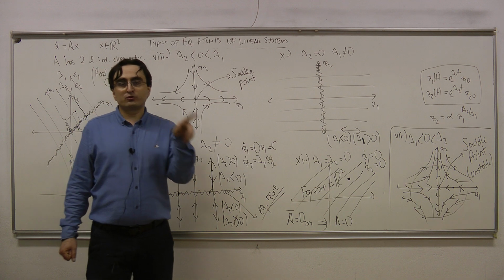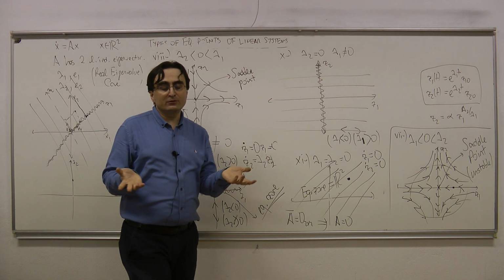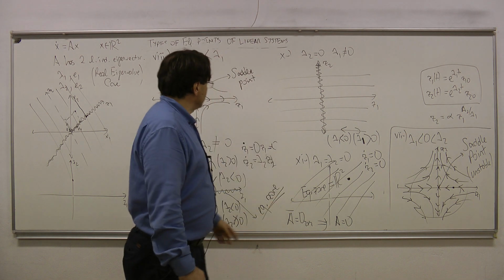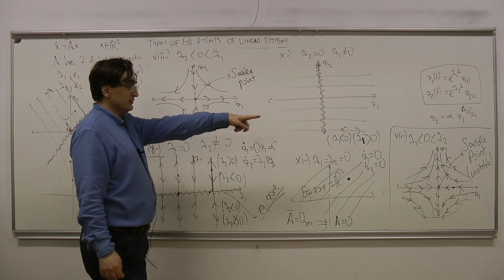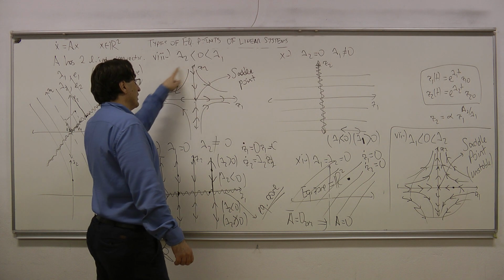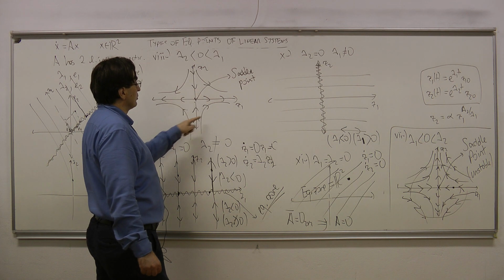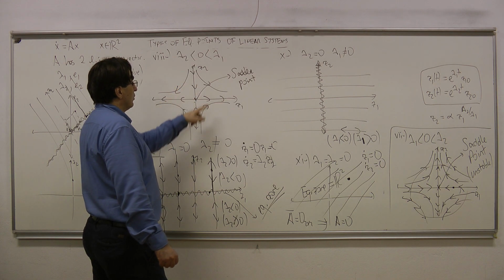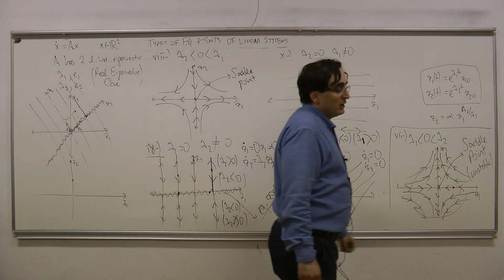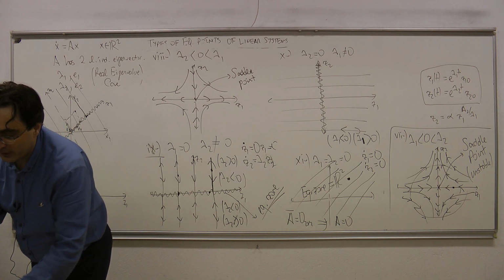In general, when we look at the oscillations, whether the oscillations are converging or diverging away from the equilibrium point will depend on the sign of the real part of the eigenvalue. Okay? The real part of the eigenvalue will determine whether the oscillations are going to converge to the equilibrium point. If it is negative, then the oscillations would be converging to the equilibrium point. If it is positive, then the oscillations would be diverging away from the equilibrium point. If the real part is 0, then we are going to have pure oscillations, non-diverging, non-converging oscillations like this. Okay? And the frequency of the oscillations, on the other hand, will be determined by the imaginary part of the eigenvalues. Okay? But we're going to see these concepts in the next lecture.